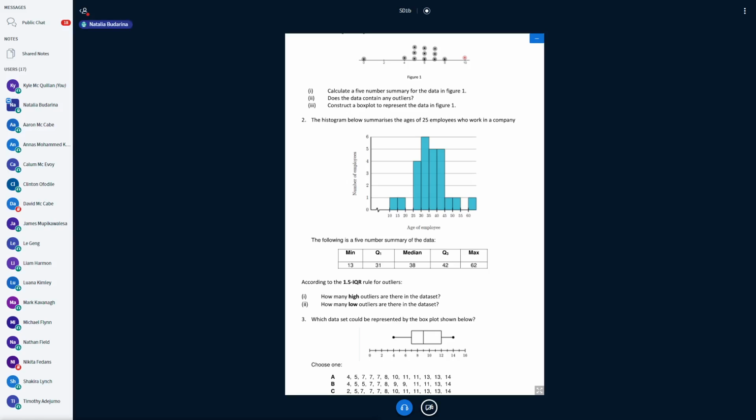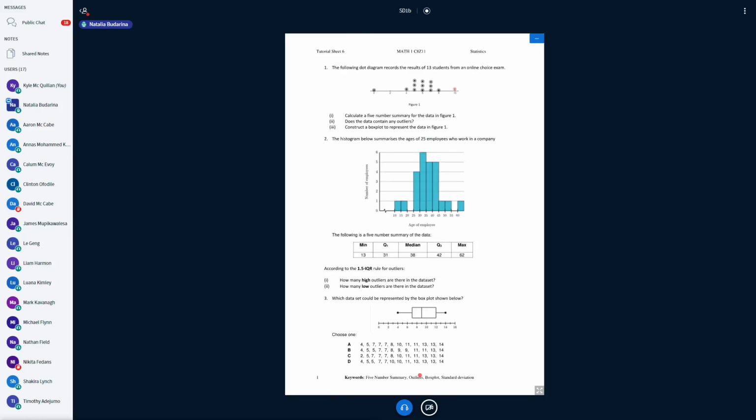Okay, thank you. Now we move on to the next question, and we discuss with you again the solution for it. Question number 3. Okay, maybe you cannot see this. Question number 3: you have this box plot for data, and we need to choose one of the sequences which corresponds to the box plot.